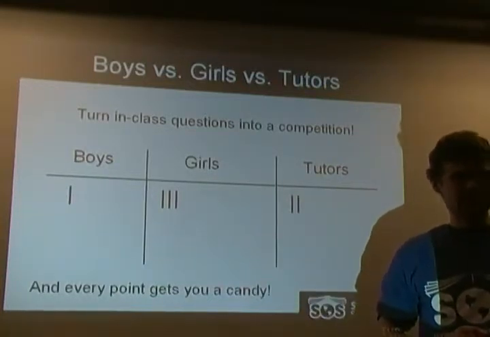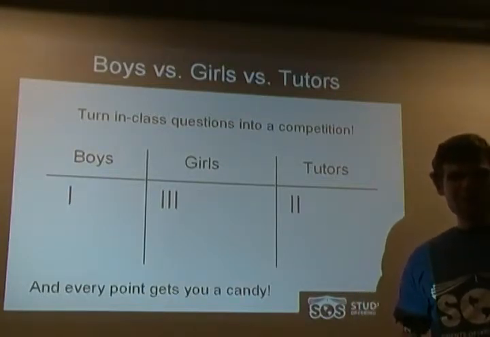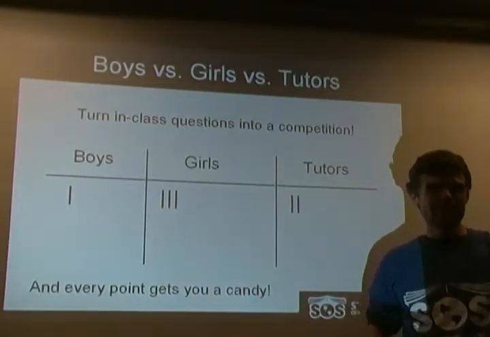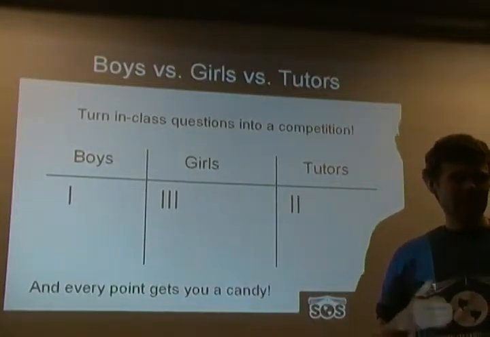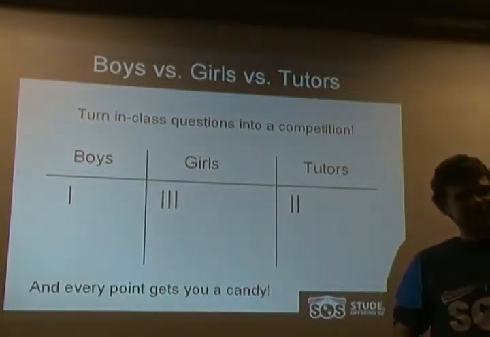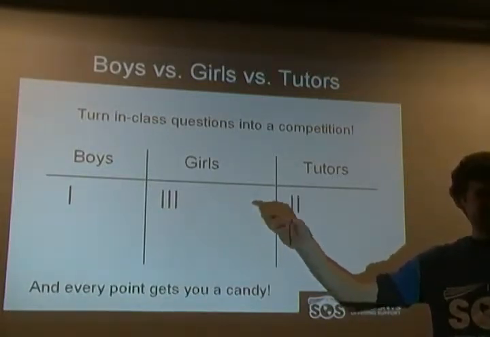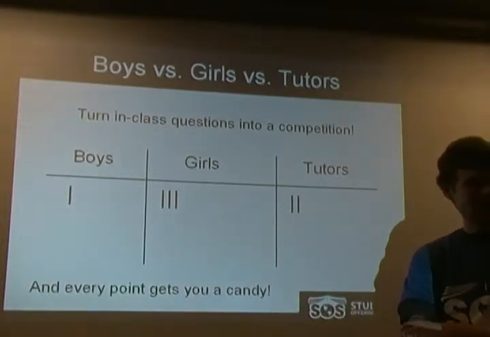All right, every point gets you a candy, and that is how we do in-class competitions. You can do left side of the room versus right side, the rows maybe, first 2 rows versus the back 2 rows or something. You can make it a lot more fun. This is if you're having trouble getting people to answer the questions, you can all of a sudden say, hey guys, you're down 2 points. Let's see some hands, and get people back into your lecture that way.